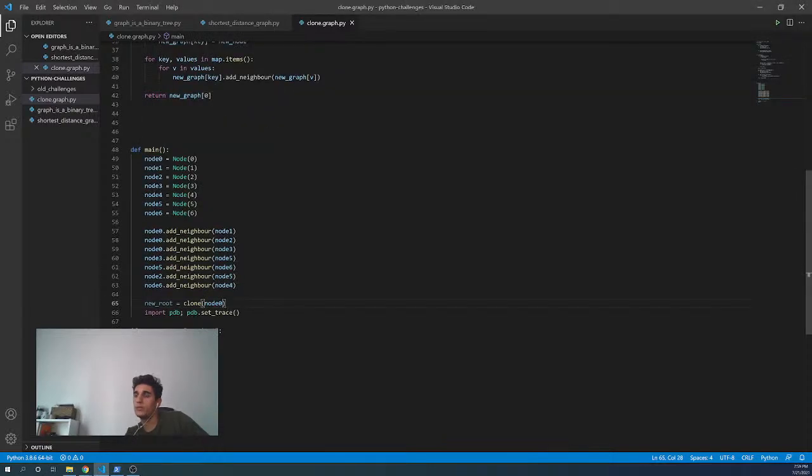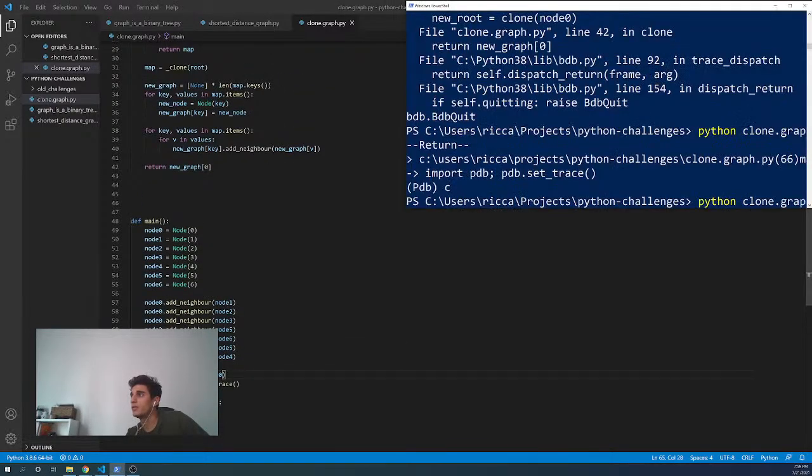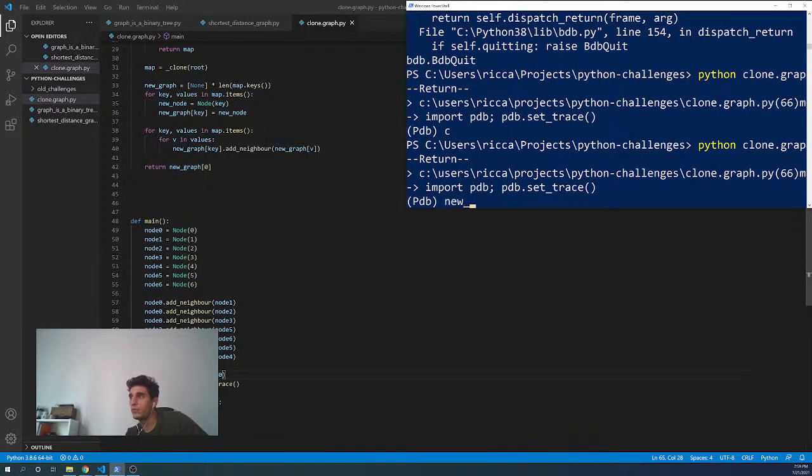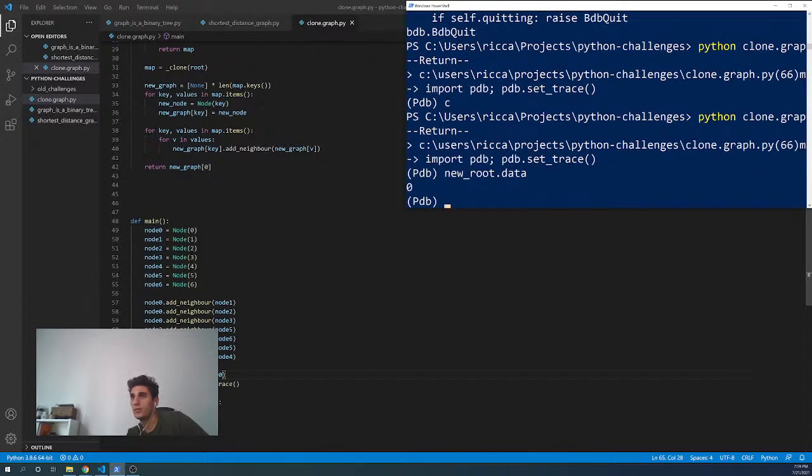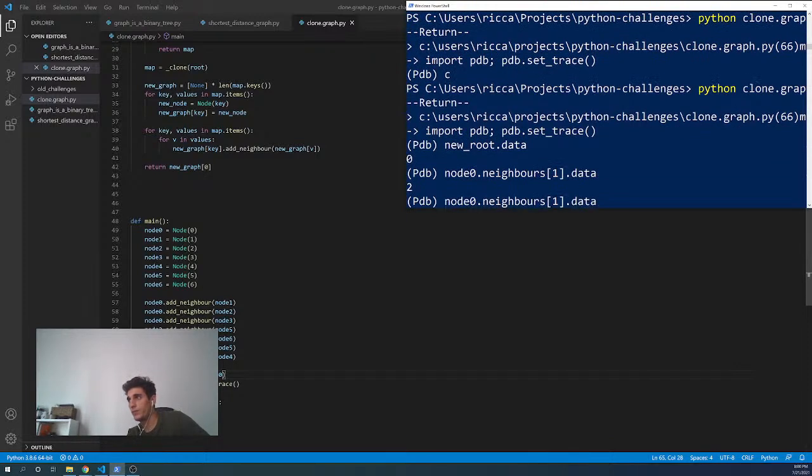So, new root should be 0. Data equal 0. So node 0 dot neighbors in position 1 dot data should be 5.